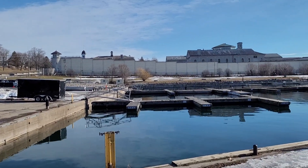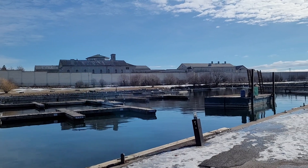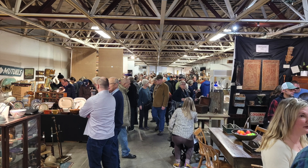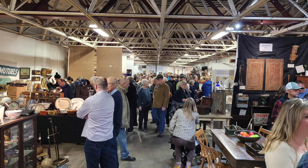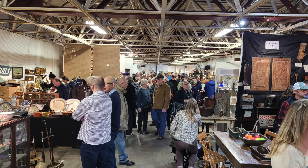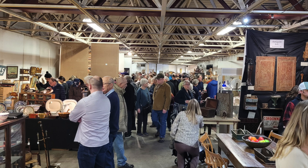As I'm walking in, this is the notorious Kingston Penitentiary. It's no longer in service but it's right beside the harbourfront building we're in for the show. This is what the floor looks like — it was very, very busy when I got there in the morning, hard to walk down the aisles. It was extremely packed with people, but that's a good sign for collectibles and the future of collectibles.